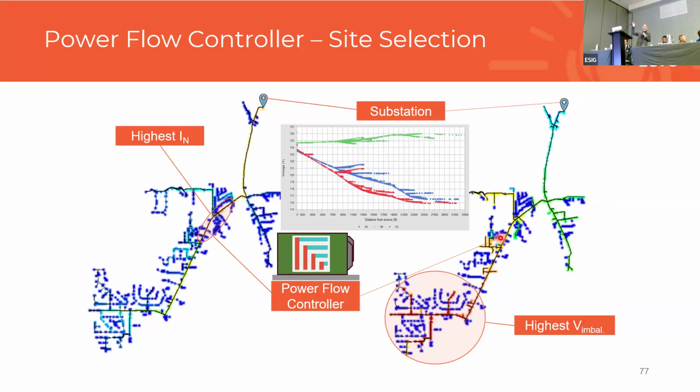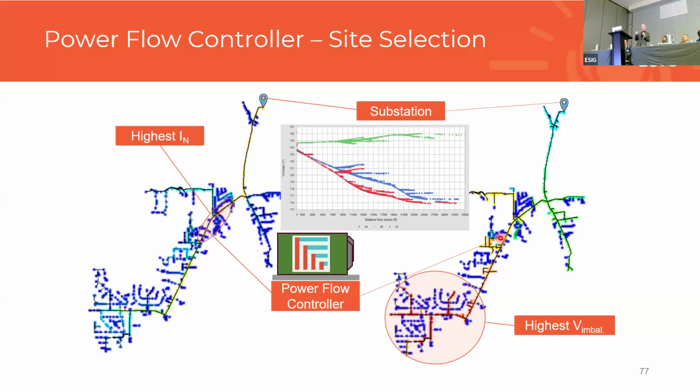Occasionally it'll look very balanced at the substation, but all of a sudden you hit this one lateral that peels off an incredible amount of load. And now right after that point, you see a very unbalanced system because you peeled off a bunch of that load. Similarly, you can have a lot of imbalance at the substation. You hit a lateral, and all of a sudden your heaviest phase fell in line with your other ones, and your neutral current drops off.